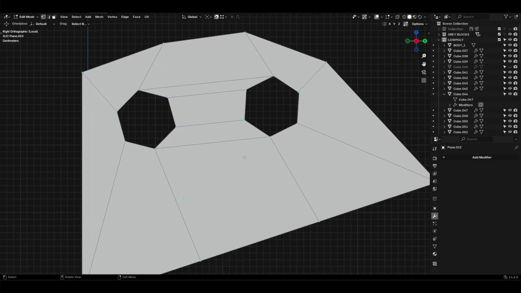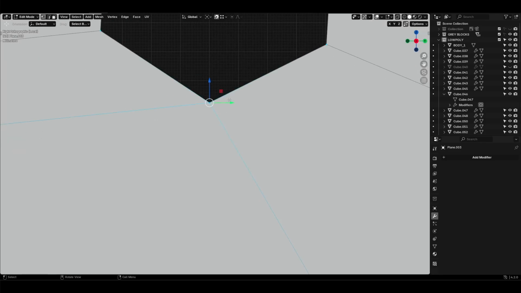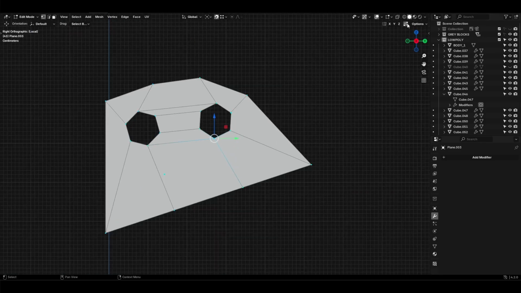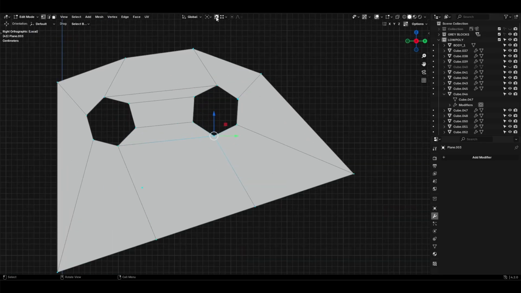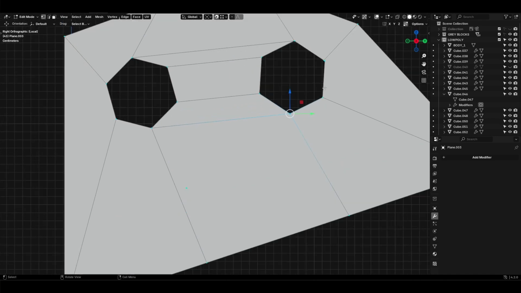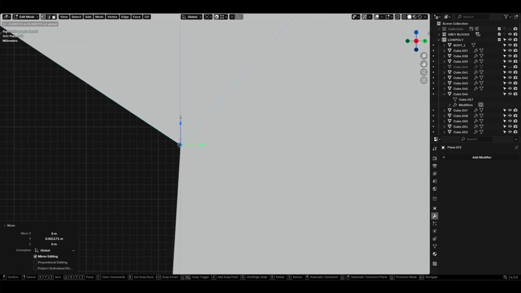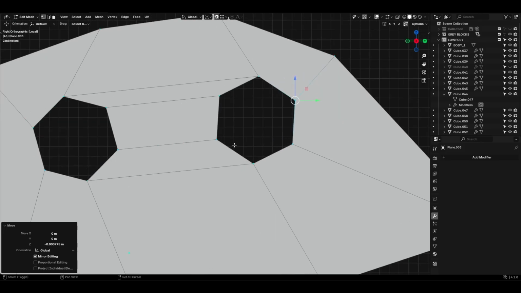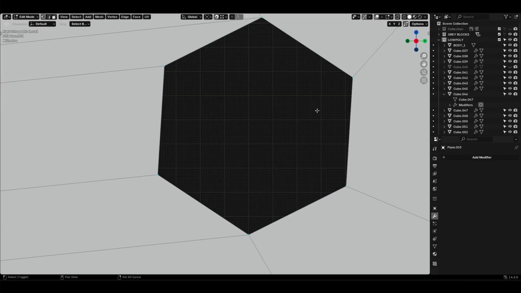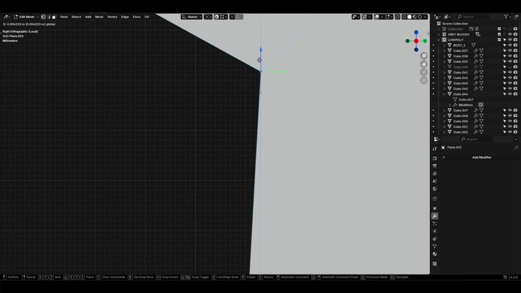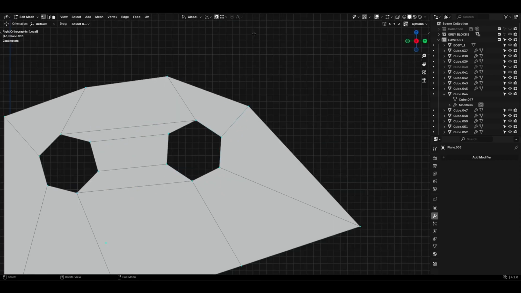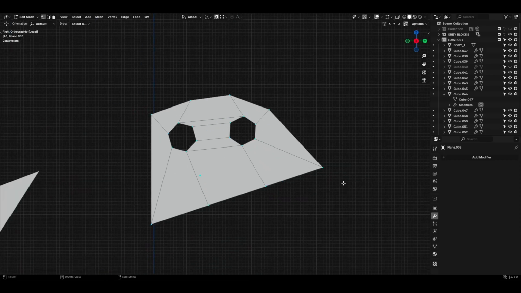I don't understand why Blender is not snapping the vertices. I already turned this thing on and the snapping tool on. It's still not snapping like this one. Still having some issues. As you can see, I already snapped, but when I move this, oh, it's snapping. Sometimes it doesn't work, you know.